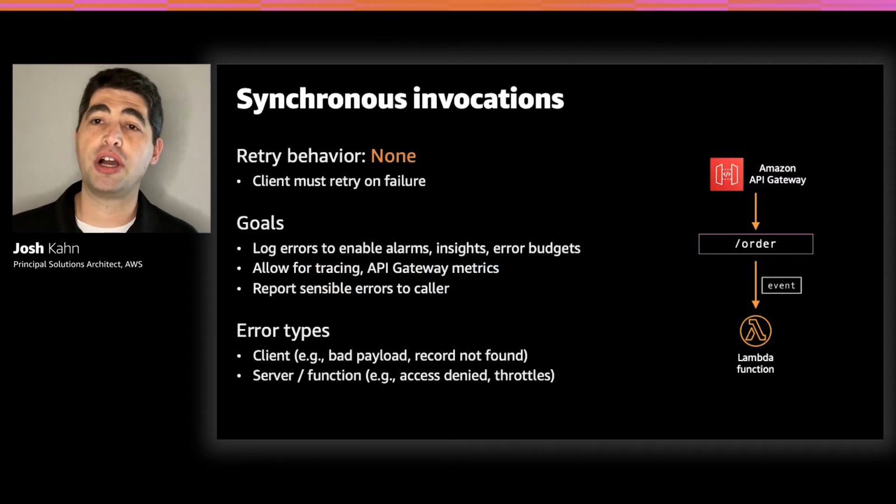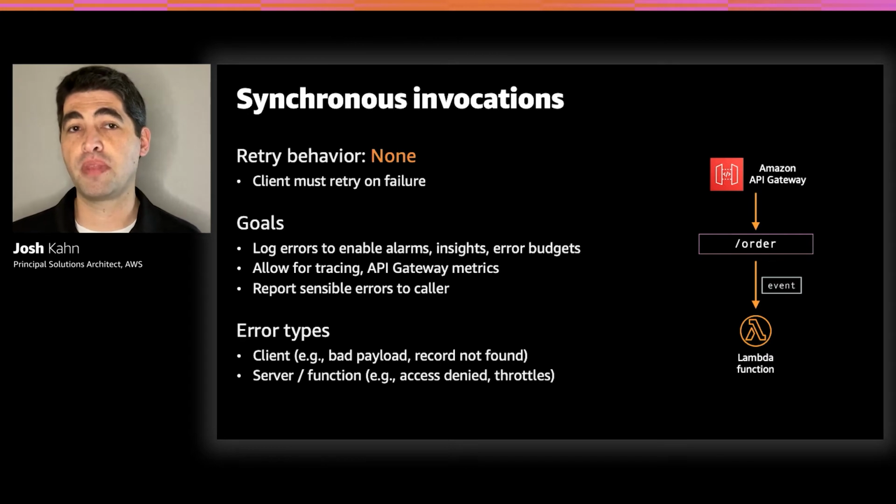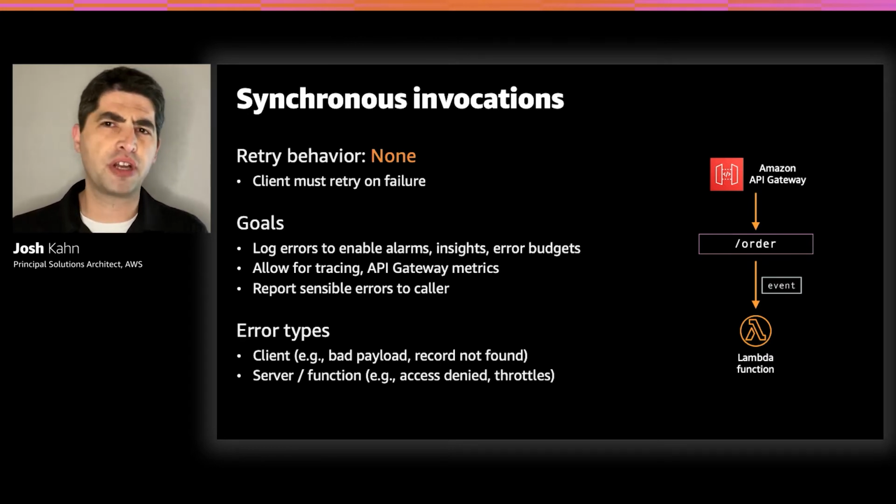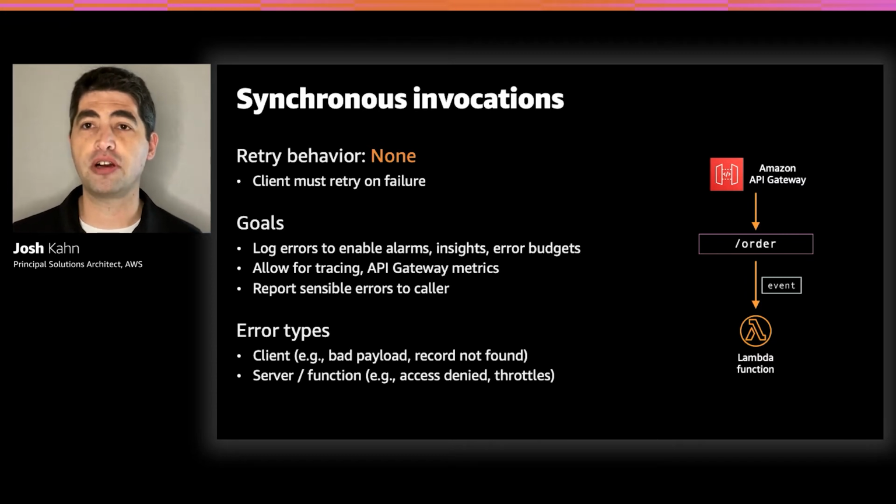So let's get started by talking about synchronous invocations. And for each invocation type, you'll notice we're going to follow a pattern of the information that we cover. First, we're going to talk about the retry behavior that's built into the system. Now, in the case of synchronous invocations, there is no built-in retry behavior. If your function fails for whatever reason, the client, in the case of our e-commerce example, the mobile application, is just going to get an error message. The client can retry if it would like to, but the service itself is not going to automatically retry.